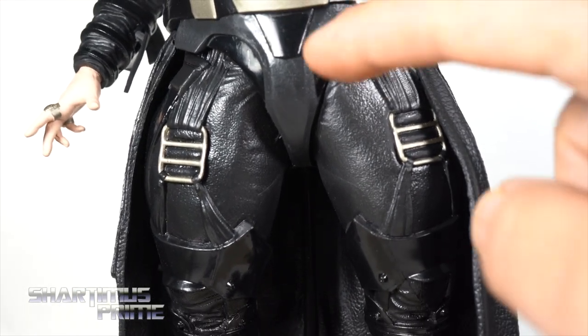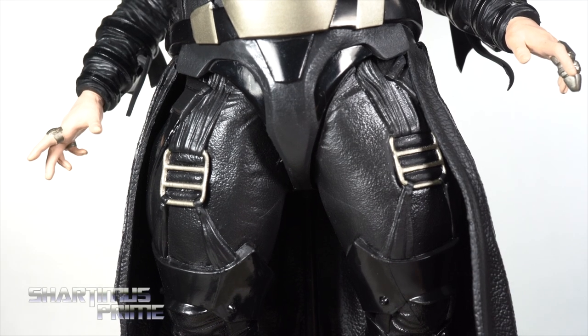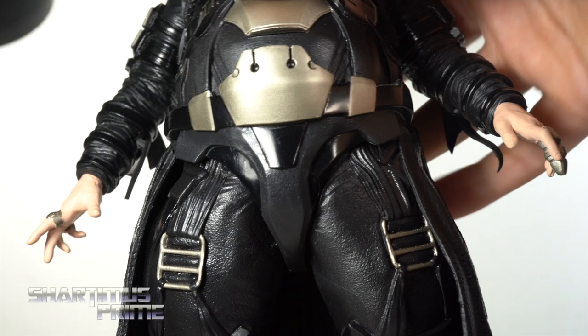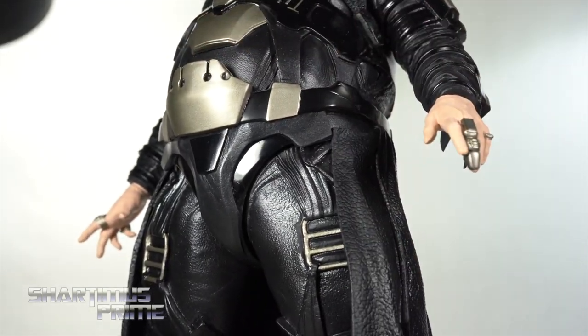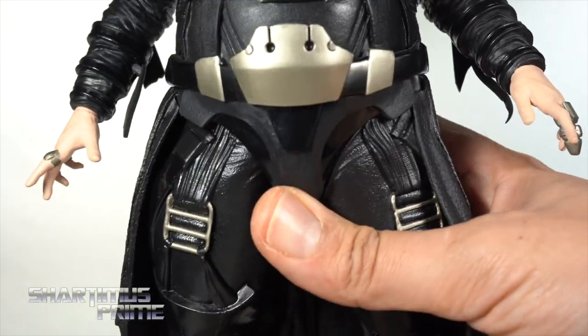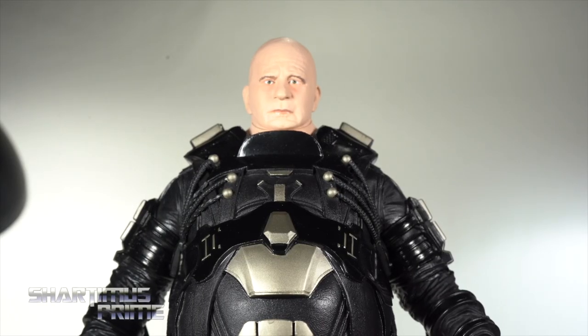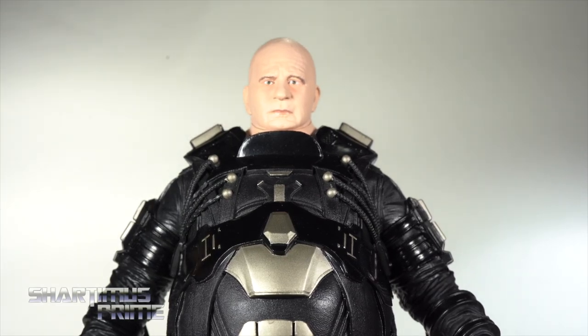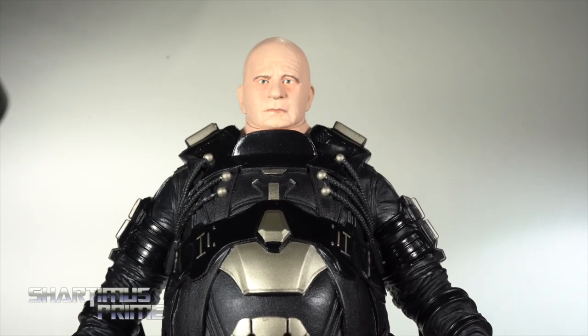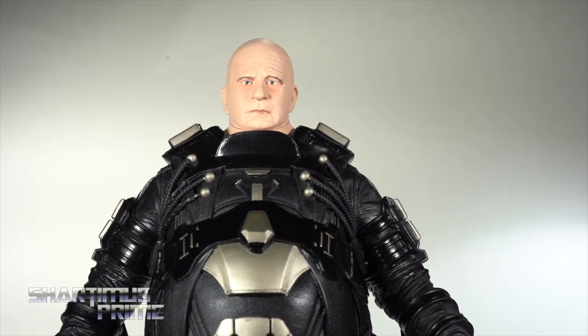Anyway, so we get some nice texturing and all that stuff going throughout. Not a lot of poseability with this guy, but I do like what I'm seeing over here, and it is very heavy, and this metal rod is very sturdy, and it's helpful for posing the figure. Now, he is the antagonist, and he's played by Stellan Skarsgård from Thor, so yeah, that's very cool to see him in a villainous role over here, but yeah, he is the main antagonist of the movie and everything, and it looks pretty good. Yeah, I gotta say, I do like it.